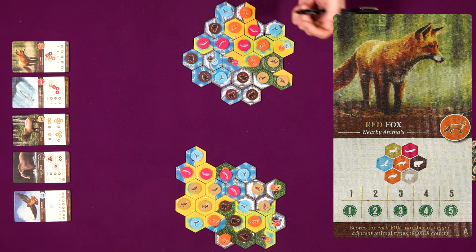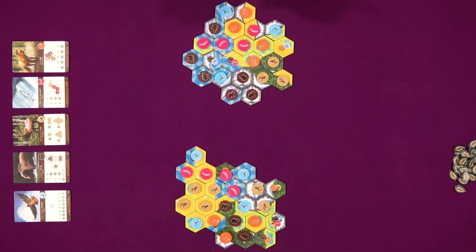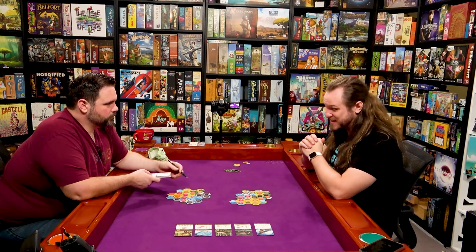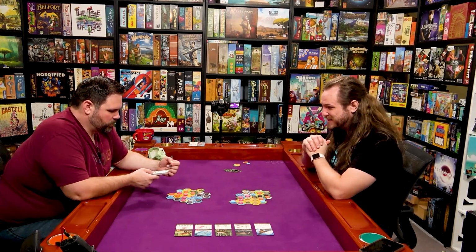Points. Let's count the fox again. Thank you. 15 points. I actually got 9 points. I forgot that this fox counts. Foxes count. Yeah, fox. If you get them surrounded, they don't seem like very high scoring, but if you get a bunch like that, that's a lot. That's one of my bigger animals.